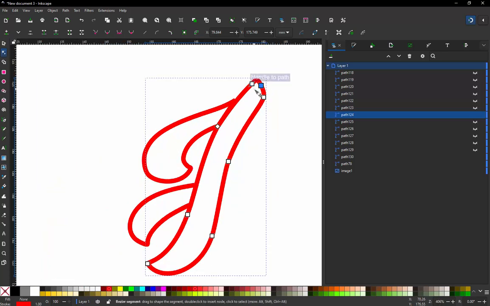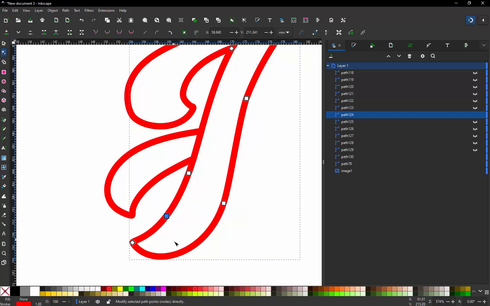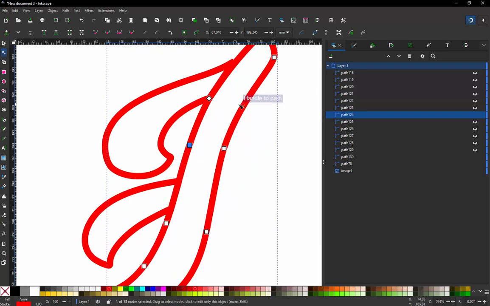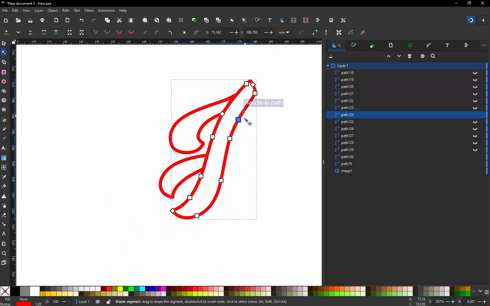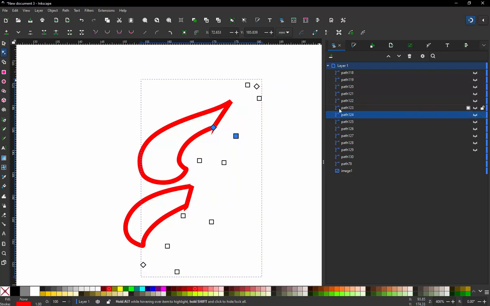So now we can go ahead and convert this into satin. So with that node that we added, we'll hit Shift B, come down here, hit Shift B, and then we'll control our satin stitches with our nodes. So that will go like that. We don't need that one. That needs a mate. That needs a mate. And the rest is already taken care of. So there we go. That one's taken care of. So we'll go ahead and close that out.